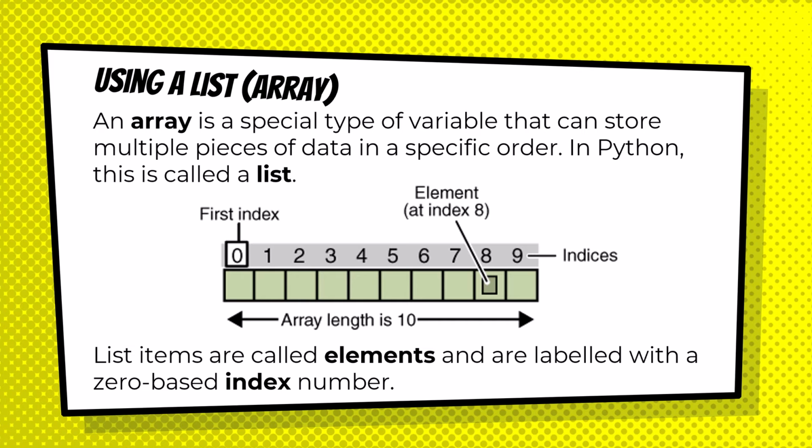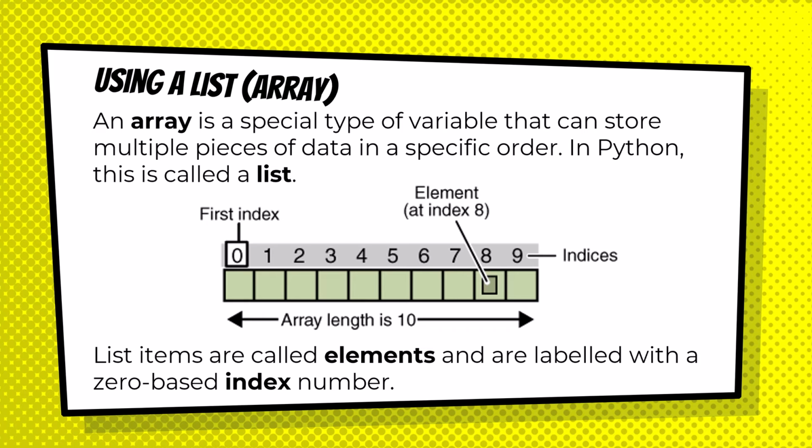Each of the slots gets labelled with a zero-based index value, a number that represents its position, but we start counting at 0. And that's invisible. They're not actually seen by anybody. So as a programmer, you just need to know that that's there, and that's how this works. In that graphic, we've got an array of 10 elements, but the highest index value is 9 because we start counting at 0, this zero-based concept.